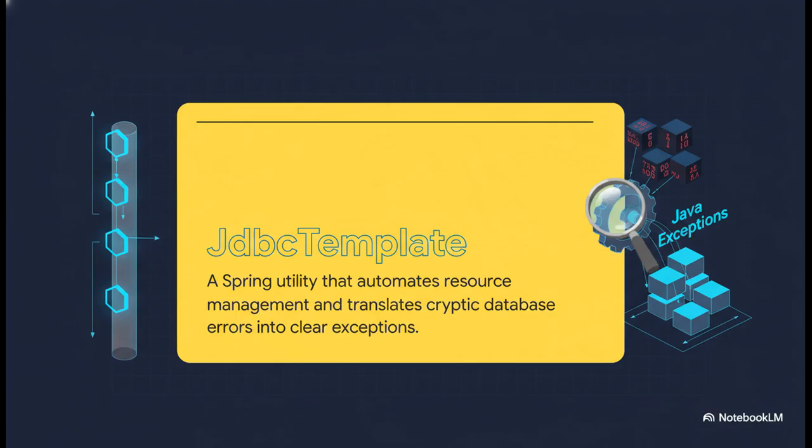It's a productivity wrapper. It's a core tool in Spring that basically handles the entire JDBC ritual for you. It automates opening and closing all the resources, and it acts as that awesome error translator, turning cryptic database gibberish into a clear hierarchy of exceptions that you can actually work with.